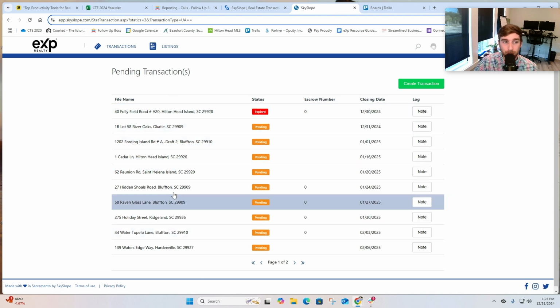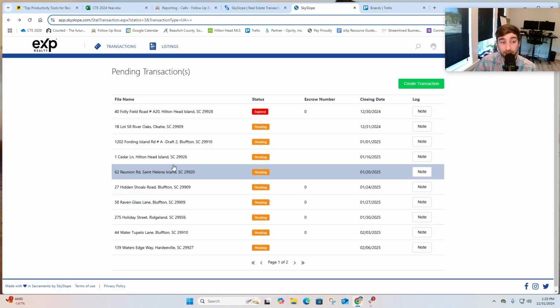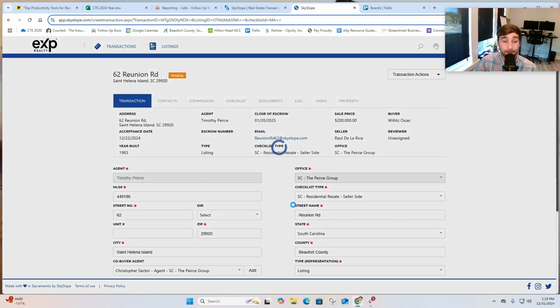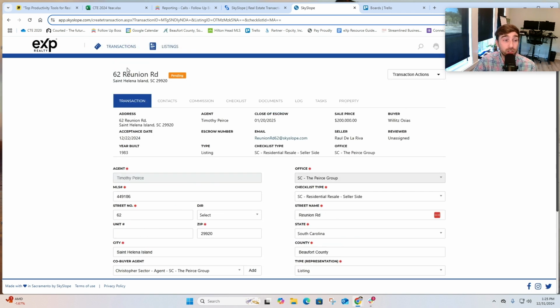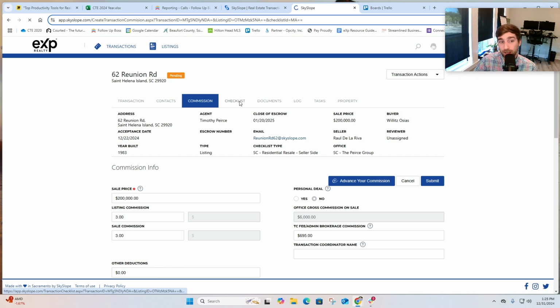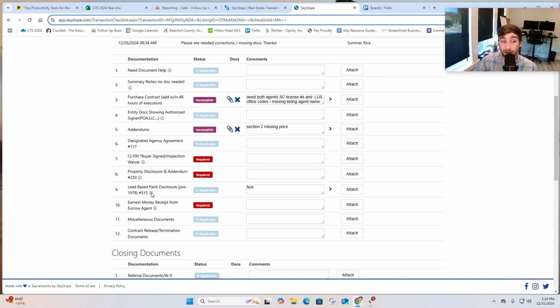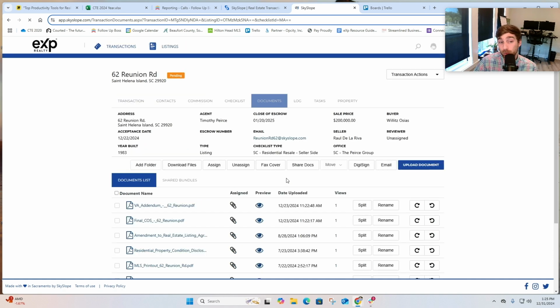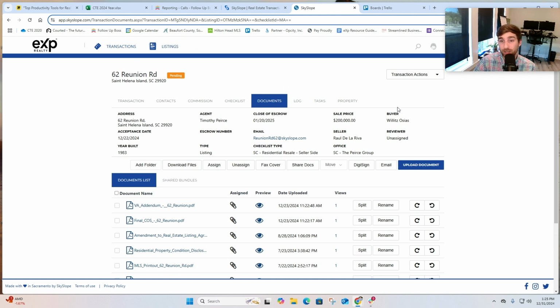So you can see here, you can build in different checklists per the different addresses. And so this is where you can see all transaction details. This is just in my online signature platform. You can even create yourself checklists so that you know what exactly you need to upload and when, what the actual documents are. And then you can also send documents off to sign as well. So this is crucial for organization and crucial for productivity.